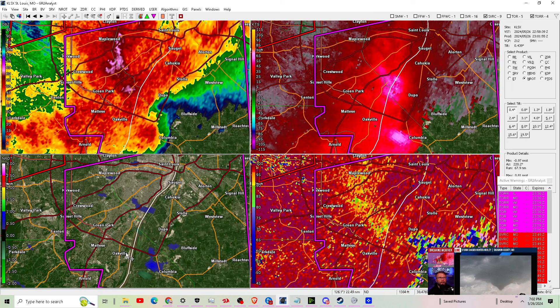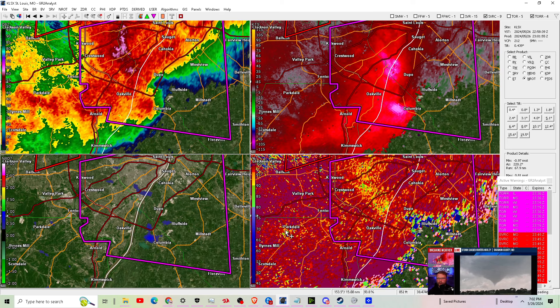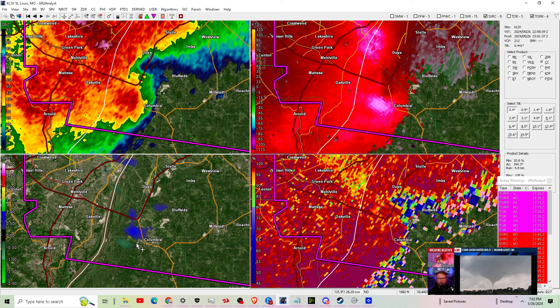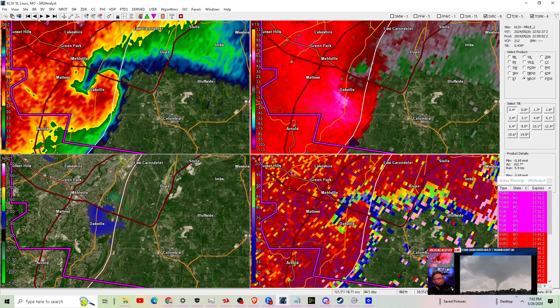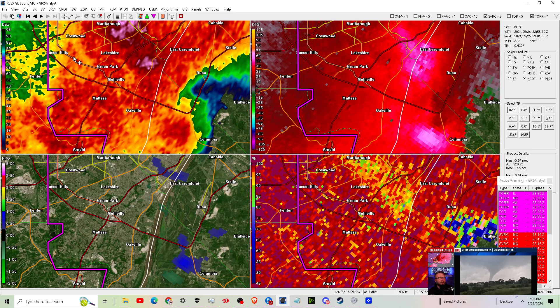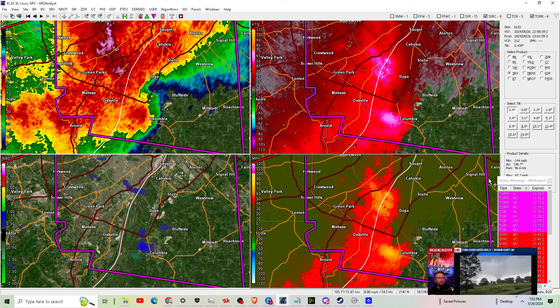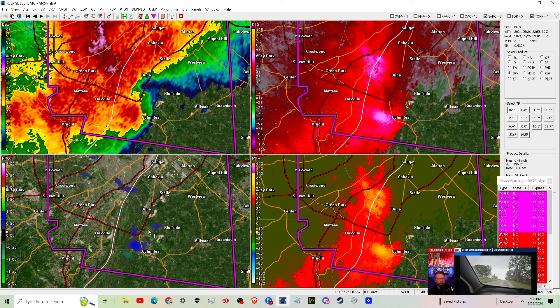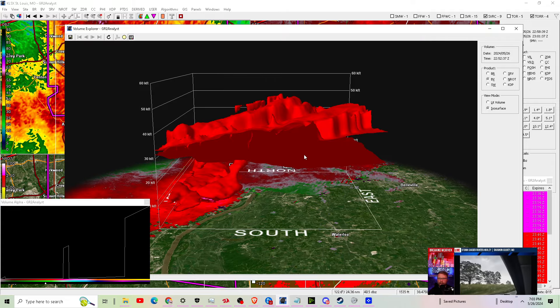I want to emphasize where this is going next. In line to receive impacts from this tornado: Birch Tree, Bartlett, and Winona. Winona is not under a tornado warning but they should be — this is coming towards you. Every time we see this thing it's bigger. We started tracking it as a tiny little noodle; now it's more of a stovepipe tornado and it's going to continue to grow. The tornado is getting larger and going to do more damage as it comes into the Highway FF area just north of Birch Tree.